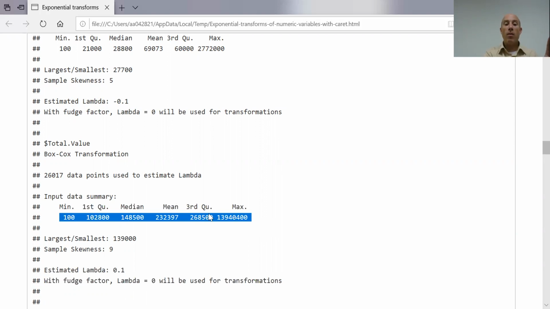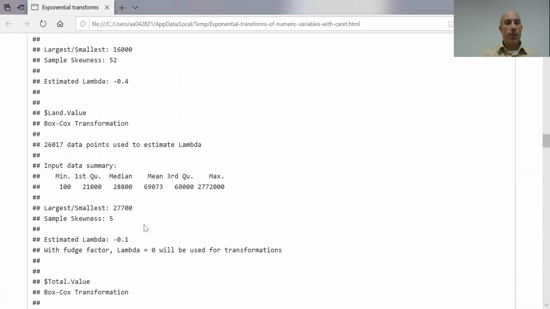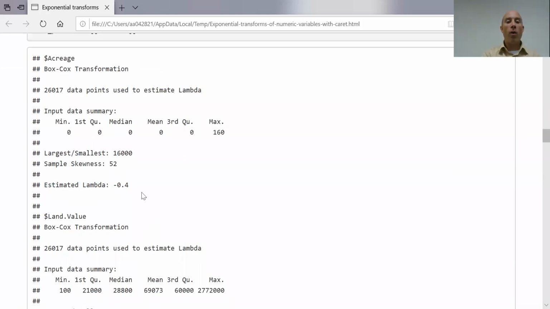How far apart are these? Now, several orders of magnitude, but this is bigger orders of magnitude. And I'm looking at the difference here. If I see on the right-hand side that the space between these two and these two is much bigger, I'm thinking it's probably skewed. If the space here is much smaller than the space between median and third quartile, I'm leaning towards it being skew right, which means I'd want to use the log transform. Now you'll notice that here it's not calling out to change to the log transform.